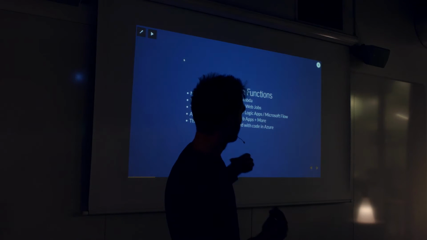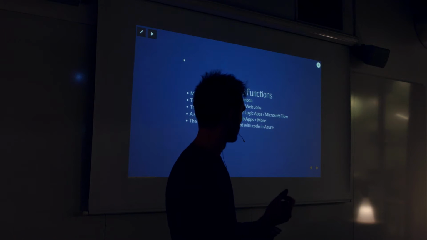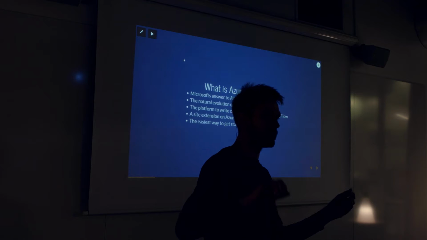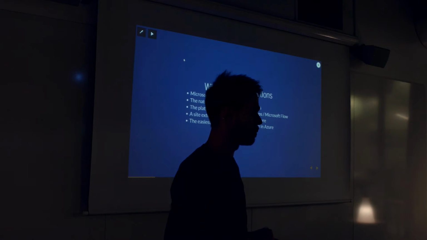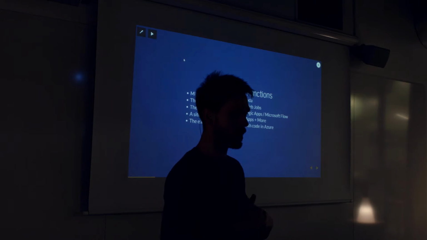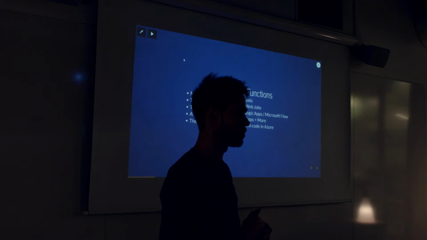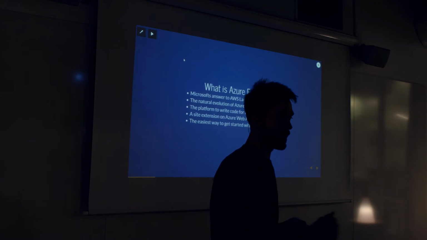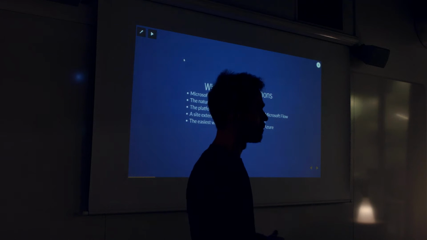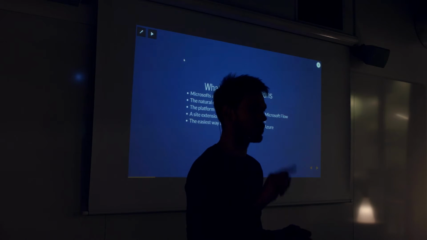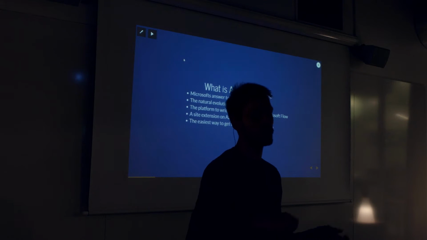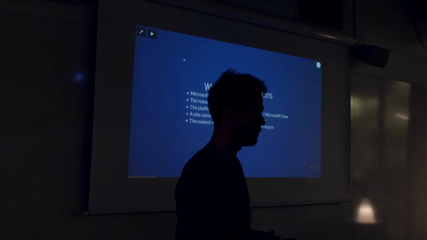They also had some new services coming out last year. Microsoft Logic Apps is like a workflow engine with a designer interface where you can connect services together and do workflow-based tasks. And Microsoft Flow is basically the same service, but focused on end users. So if you as an end user want to have an SMS every time somebody sends you an email that's flagged as important, you can build that in Flow without knowing anything about code. You can just go in and click some buttons and it will build that for you. Or if you want every email you get with an attachment to have the attachment stored in OneDrive, that's also something you can build with Flow.